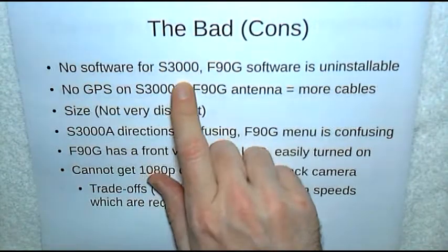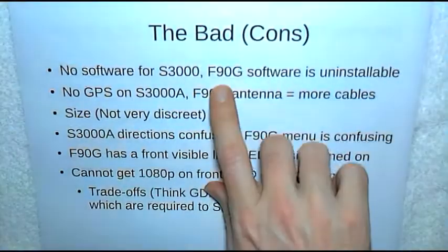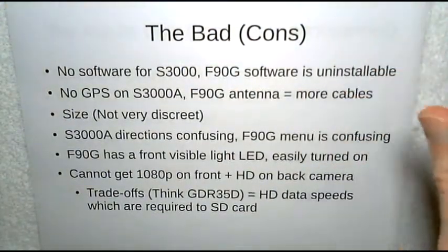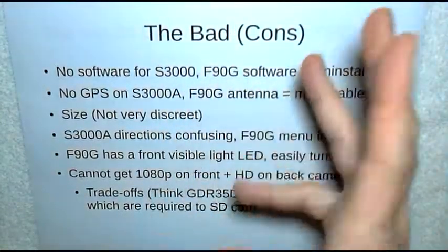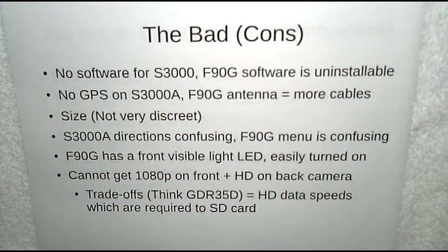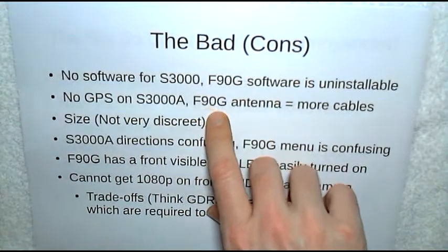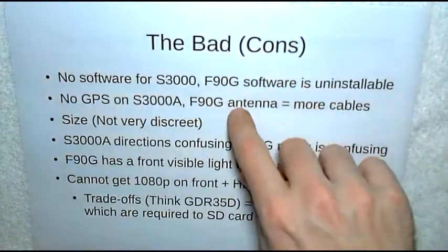What's the bad? There's no software that comes with the S3000, so absolutely no software playback. I think it was intended to be a very simple system, and we'll go through the menus in a moment. Whereas the F90G's software is uninstallable — it's terrible. It breaks itself in trying to install. I don't know too many people who have been able to do it. There are a lot of complications, so I just say forget it — but we have something to the rescue. There's no GPS on any of the S3000 variants, which I don't like. But then again, that's a unique feature in this price range — typically you're at $120–$130 and up before GPS features appear. So the fact that I got the F90G for $108 off Amazon, and it had GPS, two cameras, and claimed 1080p in the front — I thought that was pretty unique, which is why I went for it.